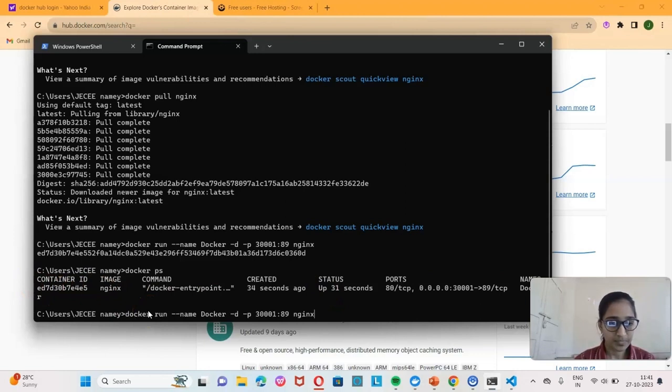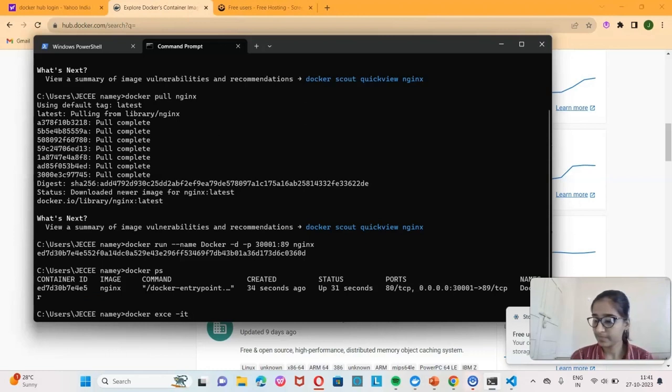So I will execute that container, and I have to copy this container ID.